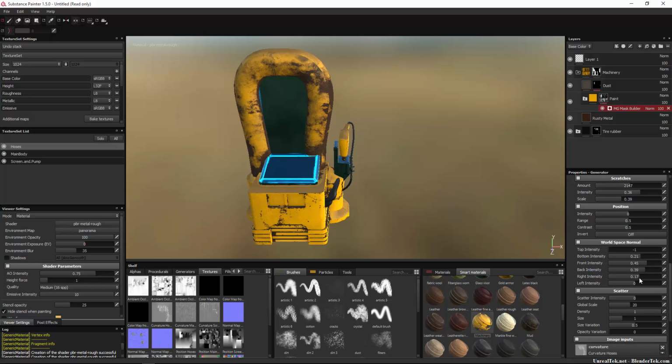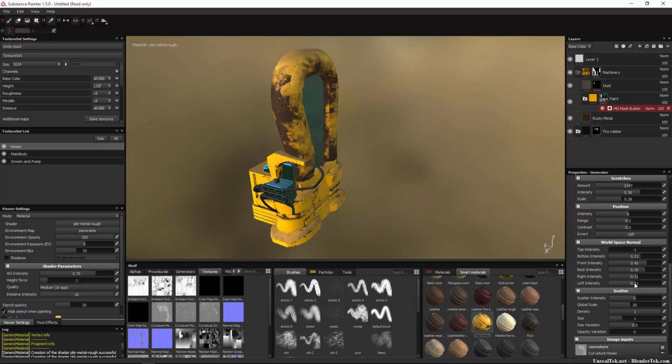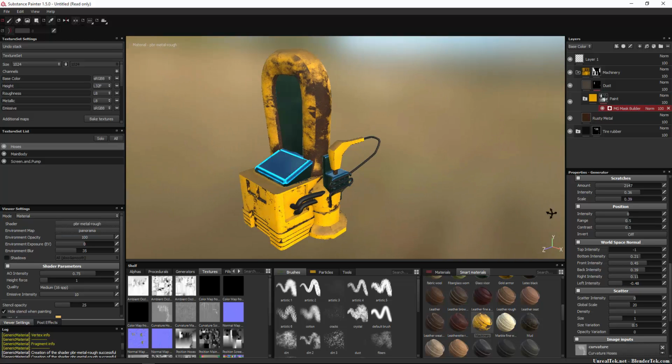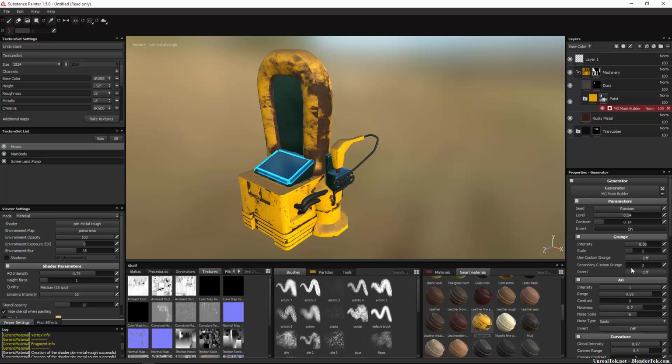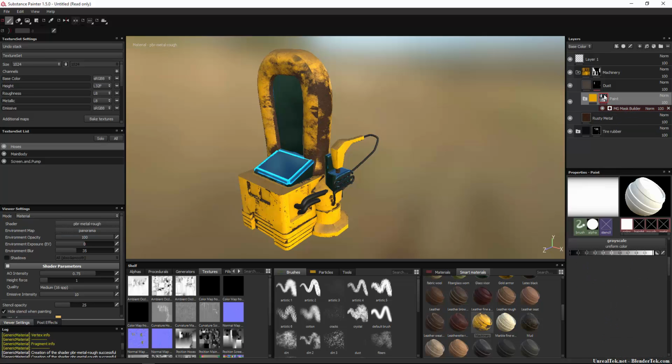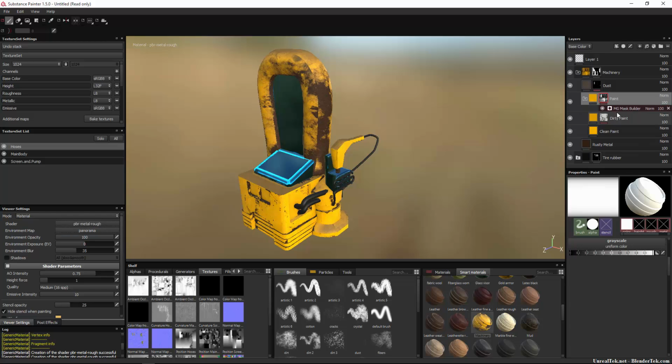Anyway, the right intensity is what I want to turn up. I want that to look more rusted and used. Whereas the left, the back, I want that to be more unused. So I'm going to turn that way down as well. And the scatter intensity, I'm not going to do a lot there, so we'll just leave that as it is. So that is under the MG Mask Builder by expanding machinery, expanding the paint layer, selecting paint, and then the MG Mask Builder.